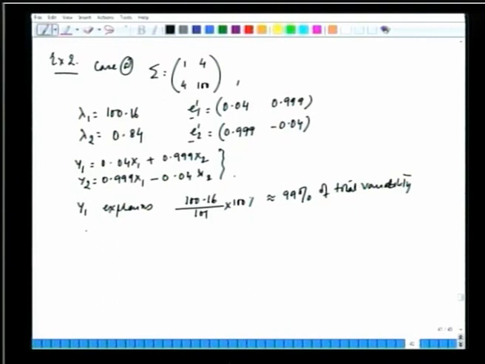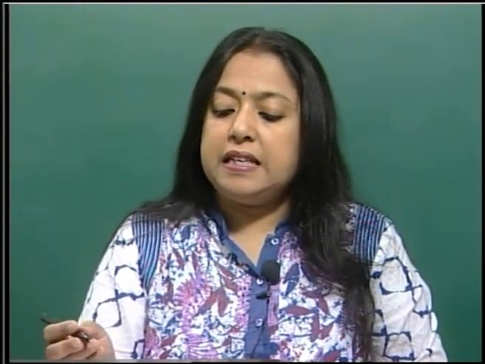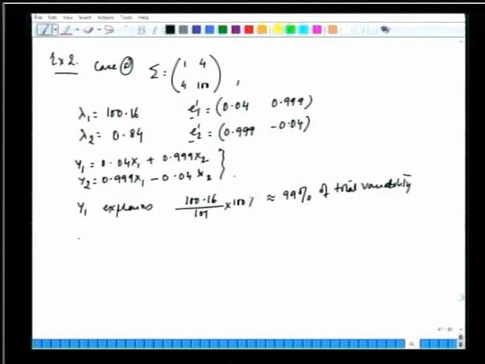So, no need to go to y2. If I consider y2, there is no reduction in the data dimension, and this will explain 100%, but at least from 2 dimensions I have come down to 1 dimension. That is the whole purpose, whether it really helps me in data dimension reduction. And then I consider the correlation coefficients also.